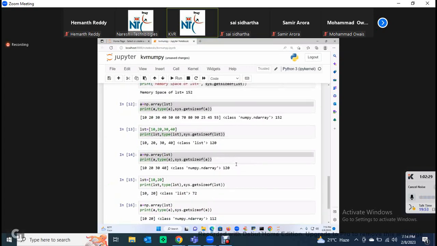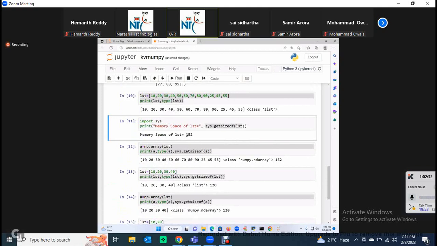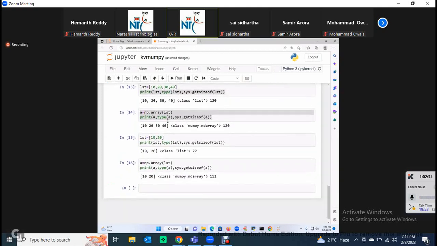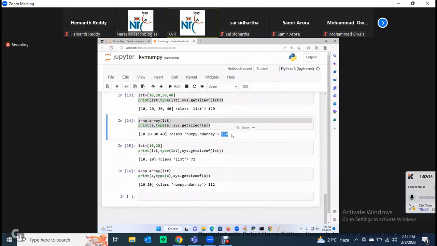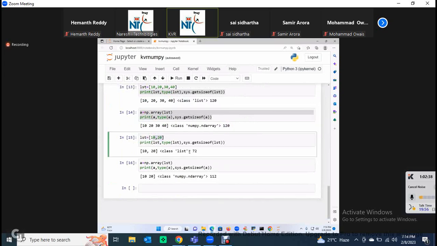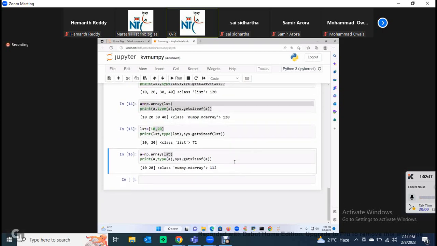So see, I am showing some different context. 152, 152, 120, 120, 120, 120. Such a small data taking 72. Small data converted into ND array, 112. Who is taking more memory space now? Yes, follow me carefully. Now I am going to carry. Take care, students.